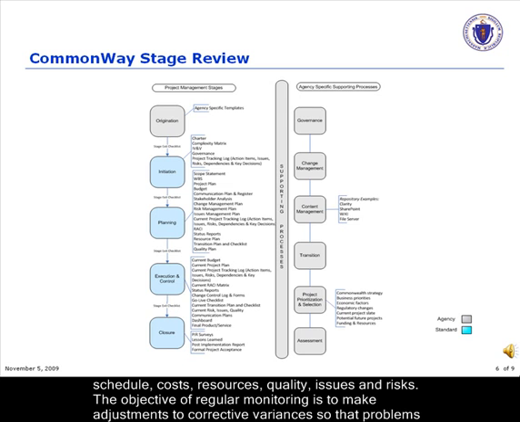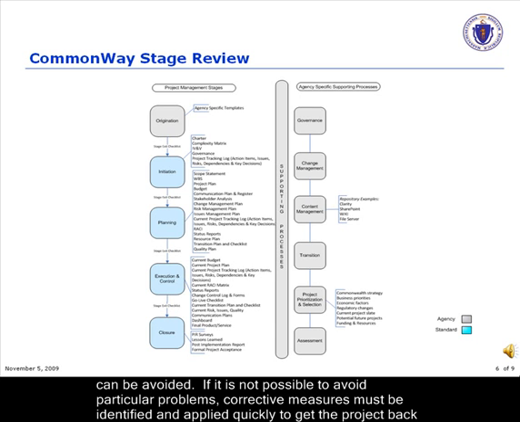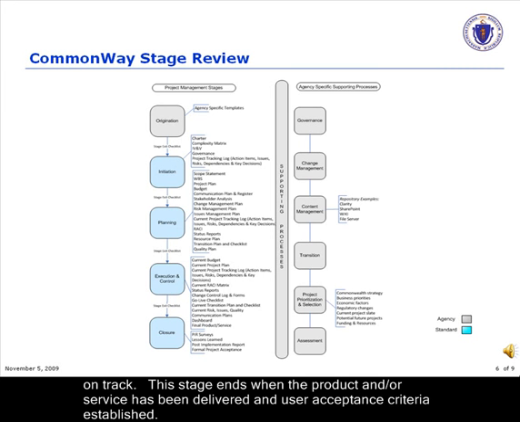The objective of regular monitoring is to make adjustments to correct variances so that problems can be avoided. If it is not possible to avoid particular problems, corrective measures must be identified and applied quickly to get the project back on track. This stage ends when the product and/or service has been delivered and user acceptance criteria established.